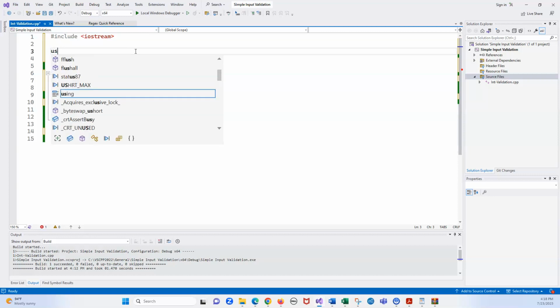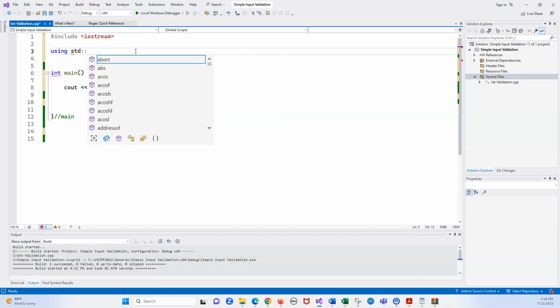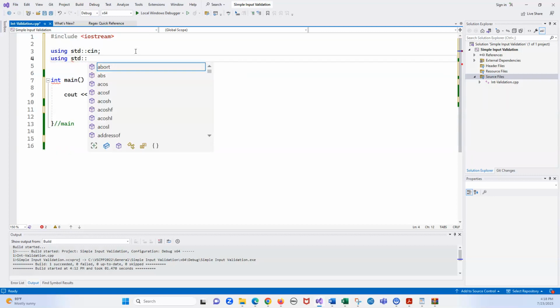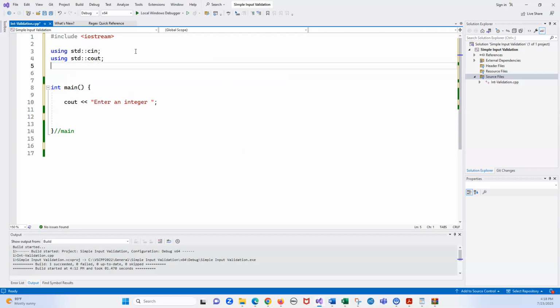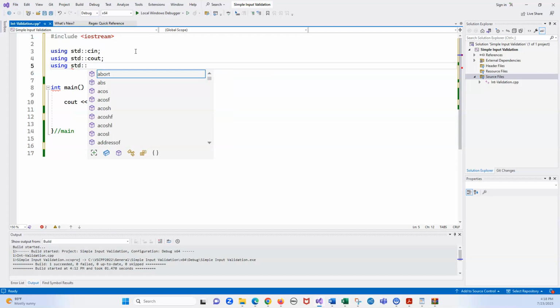So let's just do our using, and we'll do std::cin. Then we'll do the same thing using std::cout and using std::endl. So we can use all of those.